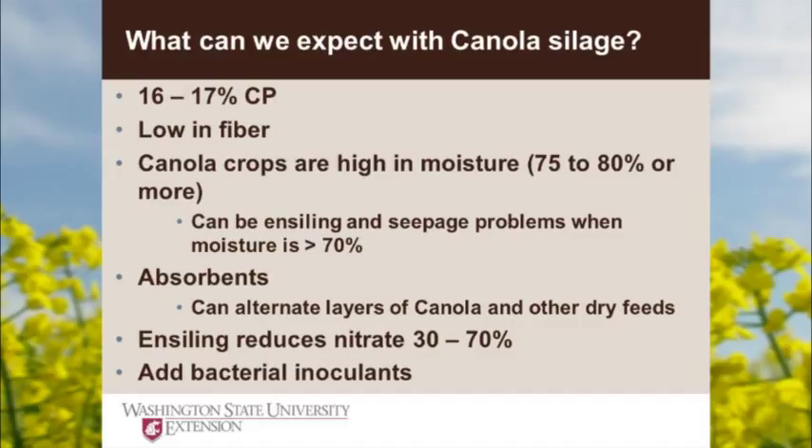Fiber is not bad in itself because ruminants can digest fiber — it depends on the degree to which they can digest it and how much anti-quality components like lignification are present as barriers to digestion. From this standpoint, canola silage would be a pretty low-fiber, highly digestible product. However, it's very high in moisture, and that gives us challenges when we go to ensile it. Too much moisture can perpetuate bacteria that are not beneficial — not just ones that drive down the pH and preserve it, but other things that can make animals sick.